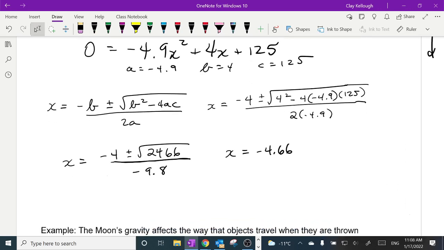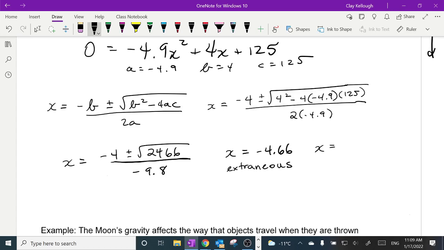What do we like about this answer? Well, negative seconds. The plane flew back in time. I made a paper airplane time machine. It went below the ground. Nope. So this is what we call in math, I bet you've heard this word before. Have you seen that word before? That's an extraneous answer. What it means is that it's a right answer according to the algebra. I didn't make any mistakes, but it doesn't make sense in the context of the problem. Time doesn't go backwards when I'm throwing paper airplanes around. So the other answer must be the answer we want.